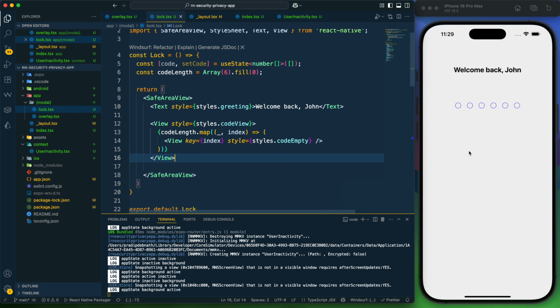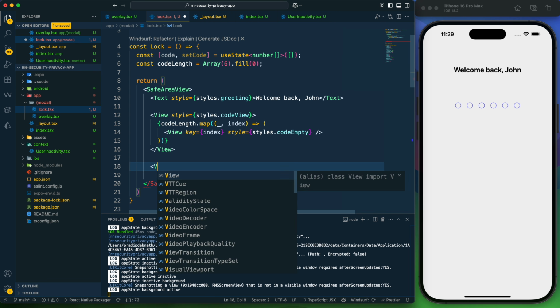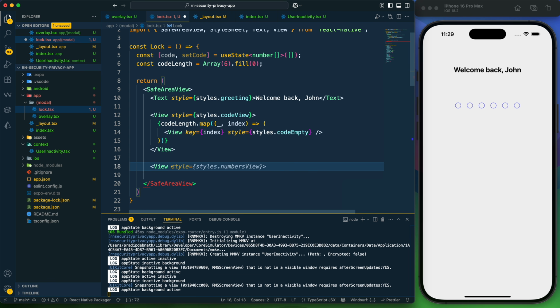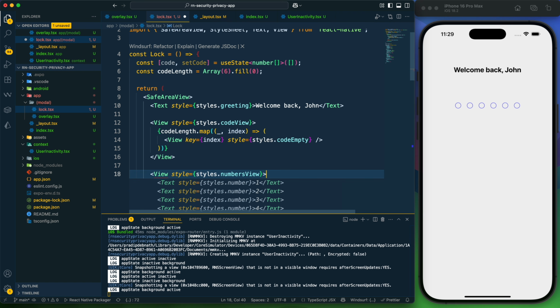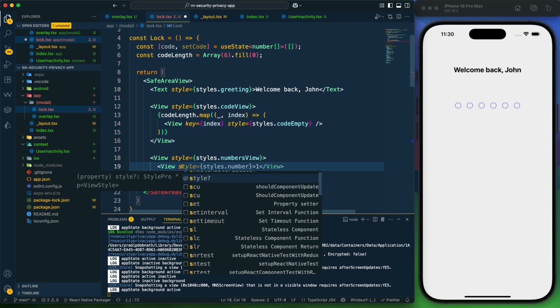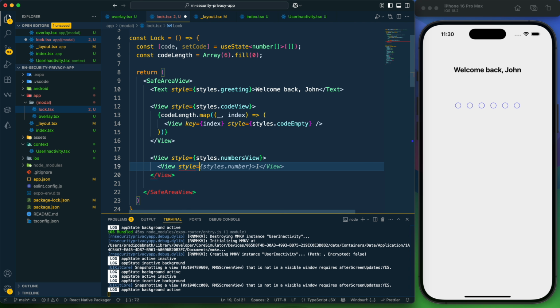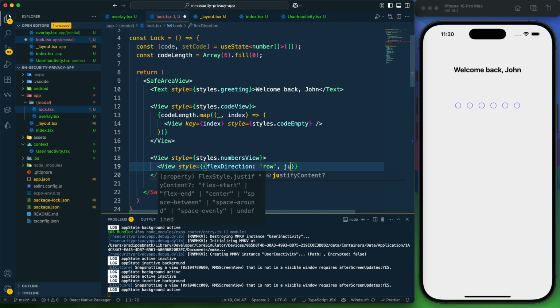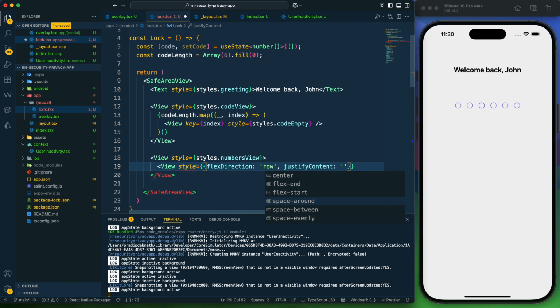Okay, now we need to create the numbers view. So here we will display the numbers. So here let's first create a view and let's name it as numbers view, and within it let's create a view, and for which let's provide style flex direction row, and justify content would be space between.